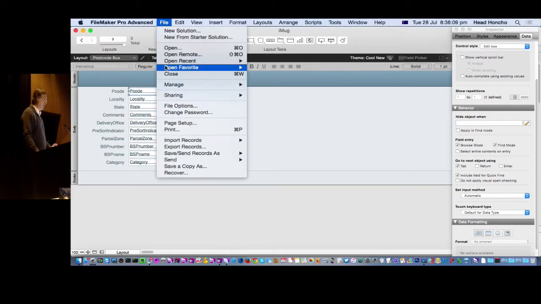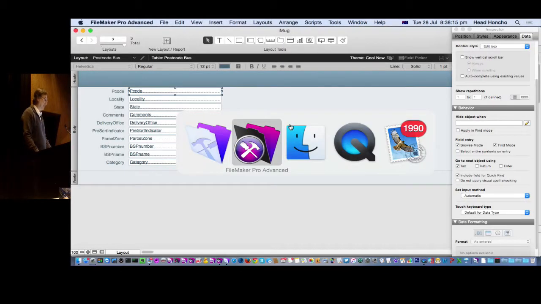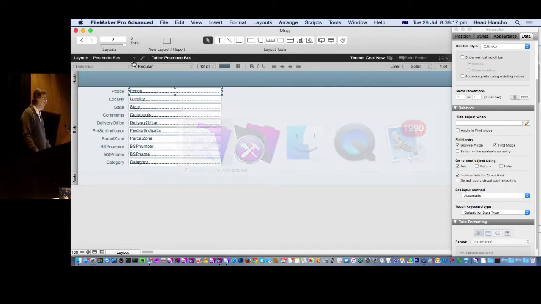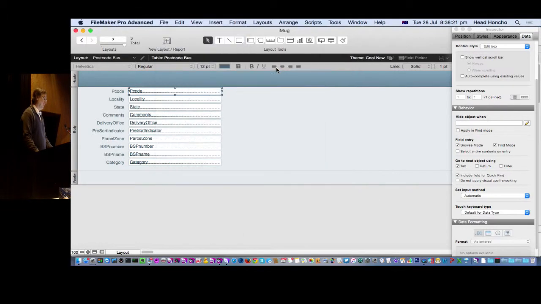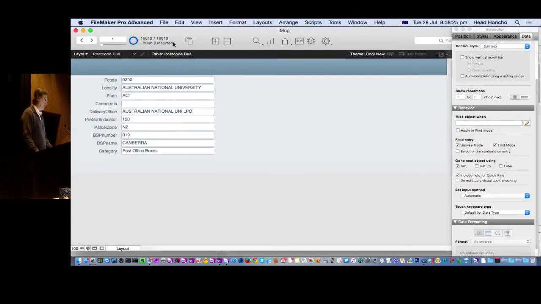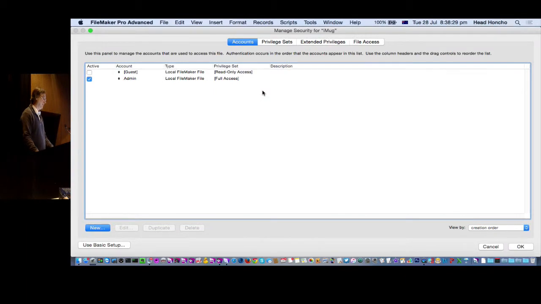The other thing within that is they've changed how, oops, I must be in 13. Go back to 14, no, I'll open up. Are we on that? Yes, we are on that. Go to browse, manage security.